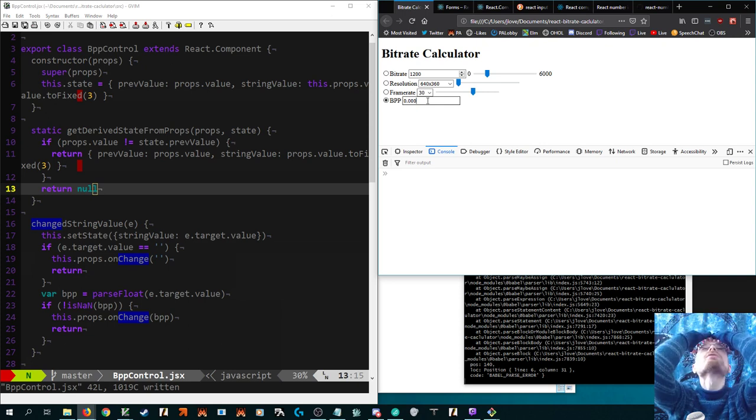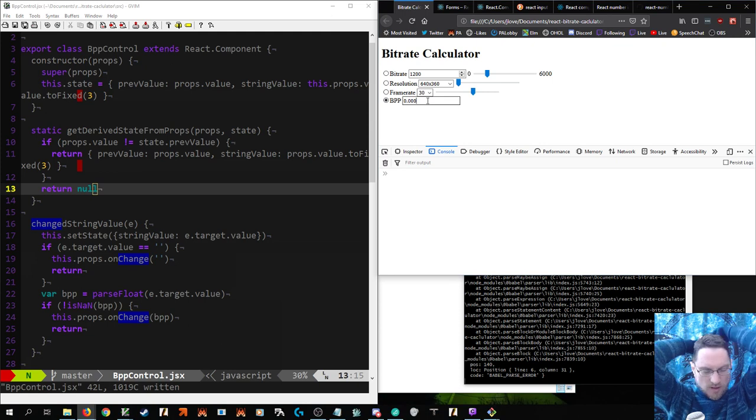Well, in the Elm one, I treated the string sort of as baseline and explicitly cleared the string value when I wanted to change things. And I'd reset the field. And then you would just always derive the value we used from the string value.